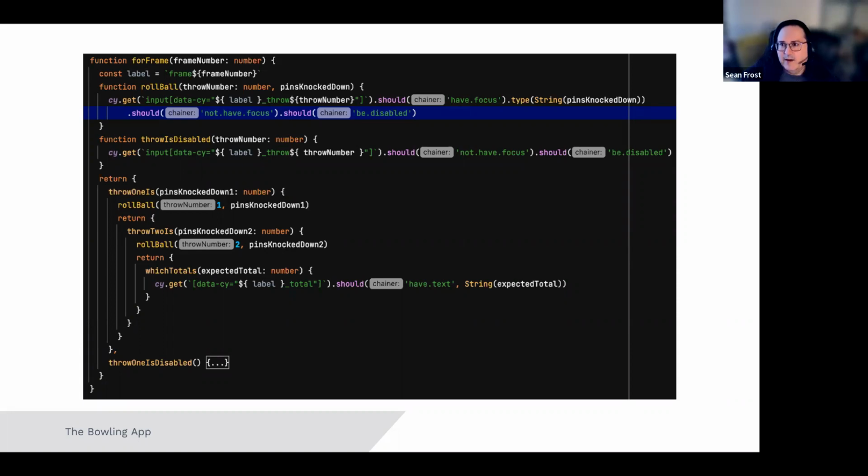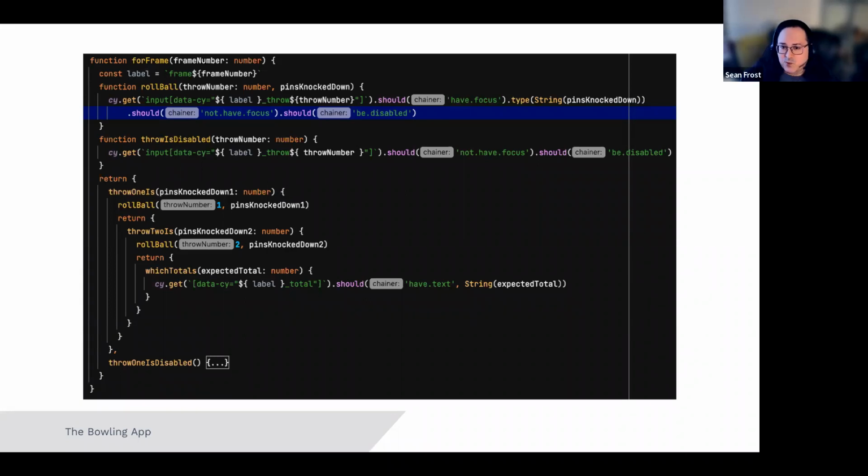In that way, I was able to write a very custom sort of test framework, allowing it to go through the progression of a single frame, saying what is allowed after the first throw, what functions are available after that, what functions are available after the second one.